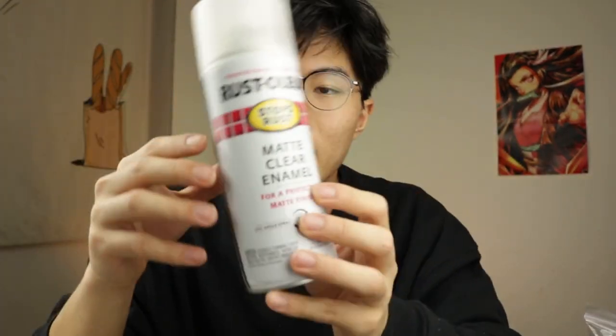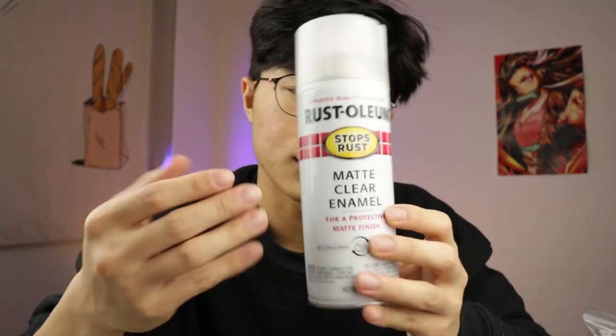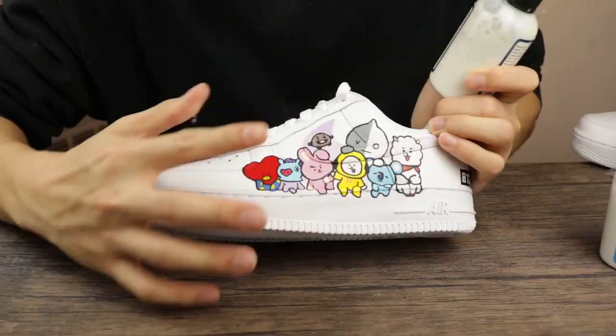This is my way of protecting shoes because I found that the Angelus brand has been quite reliable. There are other products you can use and different ways to protect your shoes. Some people use matte finishers by Rustoleum or Krylon — they shake it and spray the shoes. I feel more comfortable using products from the same brand so they work together. You can give those a try, but you have to spray several layers before it's complete.